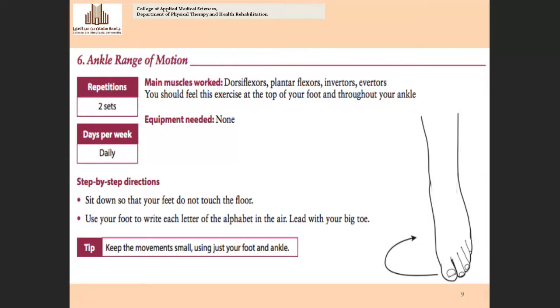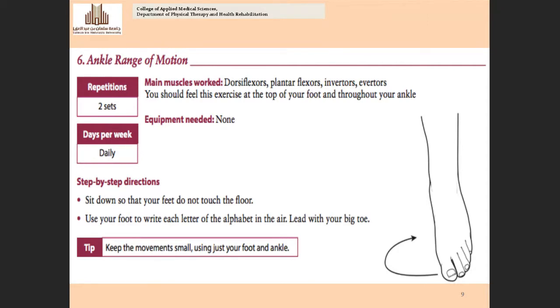And the second type of exercise, ankle range of motion exercises. Immediately after any injury in the toe region or in the foot region, you can suspect some type of restrictions. If the joint is immobilized for a long period of time, it may lead to post-traumatic stiffness, which may limit the range of motion. So there is a need for some range of motion exercises in the related joint as well as in the ankle region.